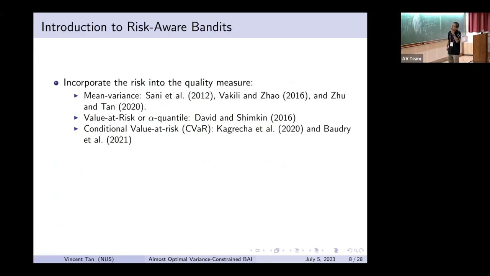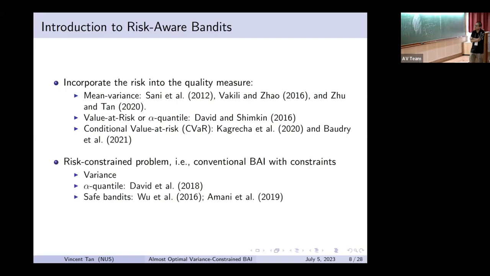So there's been a lot of work in incorporating risk into the measure that we optimize, as I discussed with Prashant over lunch. We have done some work on the mean-variance, trying to design UCB-based and Thompson sampling-based algorithms, where what we care about is a linear combination of the mean and the variance. There have been other works as well for other risk measures. In terms of risk constraints, that means we want a policy that outputs a certain option whose risk is bounded above by some reasonable number. There have been fewer works on this, and we want to explore this problem and try to come up with upper and lower bounds that are almost tight, right?